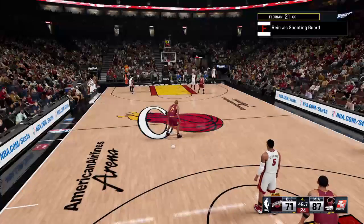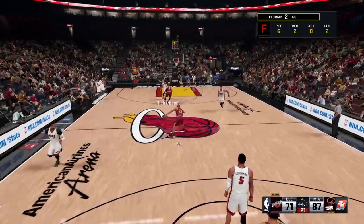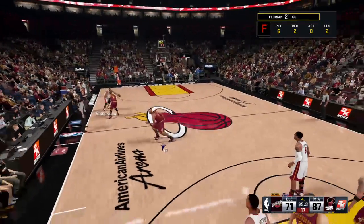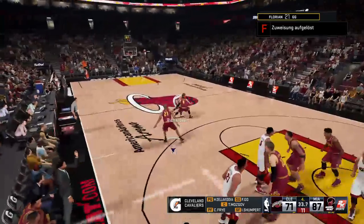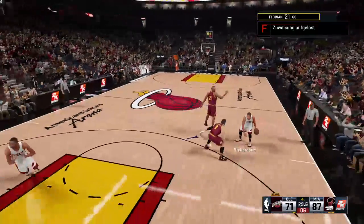A different look for Miami. Stoudemire comes in for Luol Deng. And it's Richardson in for Goran Dragic. So on the floor for Cleveland, Freak, he's in at shooting guard. Channing Frye out there with Iman Shumpert. Then it's Matthew Dellavedova. And it's Mozgov in at the pivot spot, manning the middle.